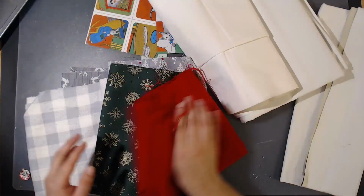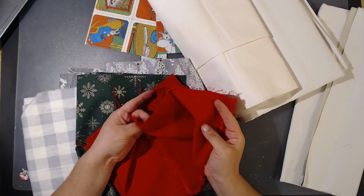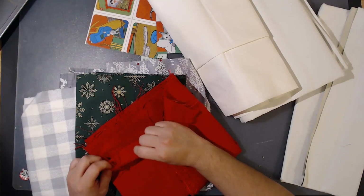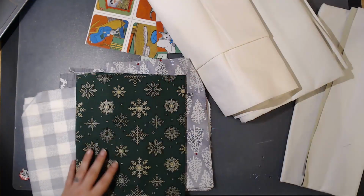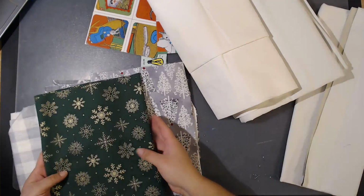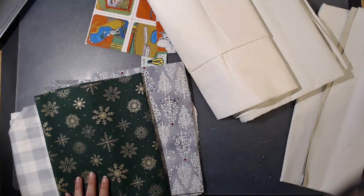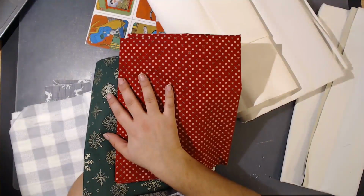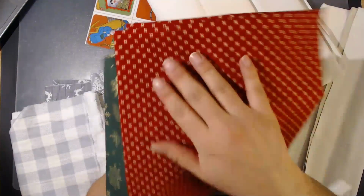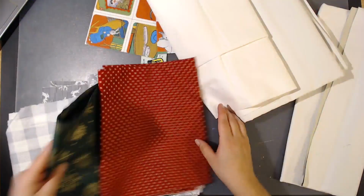I really wanted to use this red, but now that I'm looking at it, this is going to fray so much. Even if I back it, it's going to fray. I did not think about that when I actually bought this. Or maybe I can use this green fabric with this pretty red fabric. Yeah, actually, I think I'm going to do this. It's not exactly totally Christmas colors, especially not this one. But it looks cute. Very green and red, obviously.